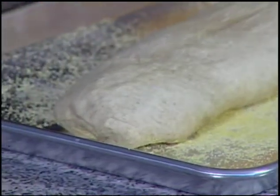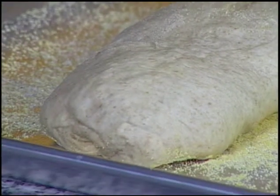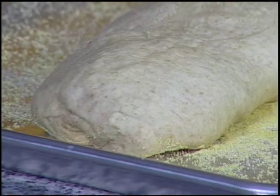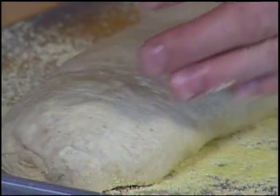I have two here. I have a glaze that I use that's baking soda and water, about a 15-to-1 ratio of water to baking soda. What does that do? It helps brown the bread. So now what I'm going to do with this bread is I have another glaze that's mixed with milk and water. Okay. About a 50-50 ratio. And this will help brown the bread, gives it a nice color.